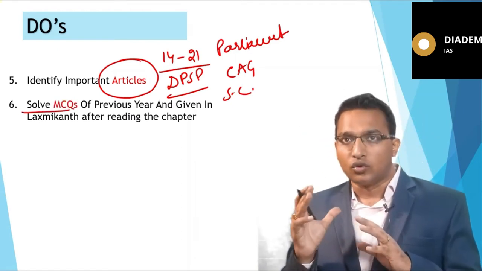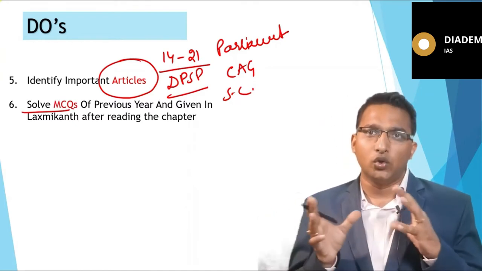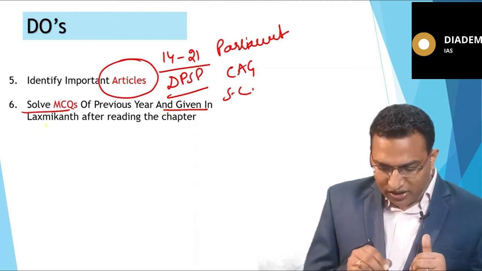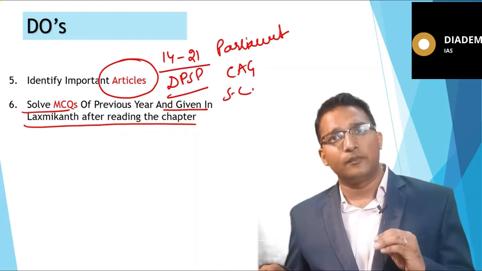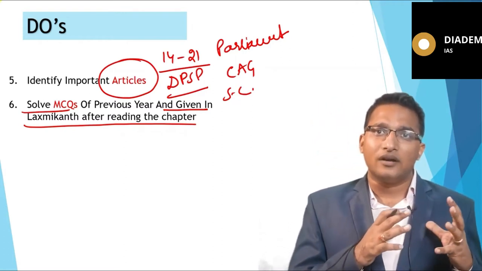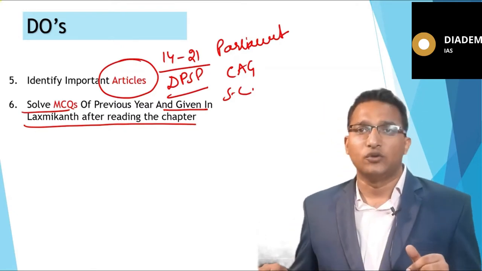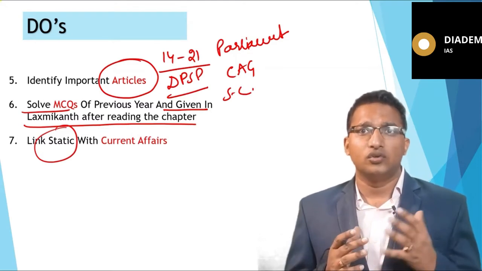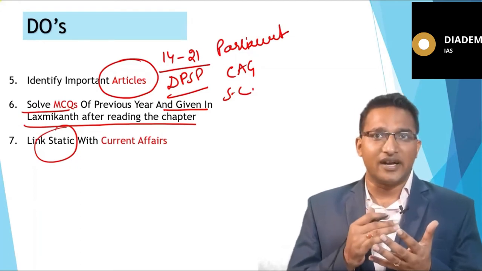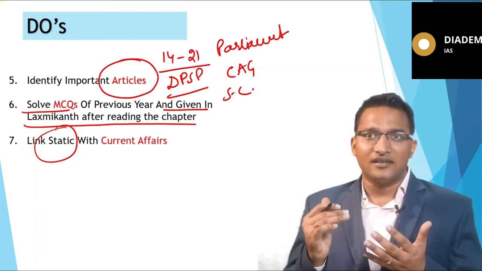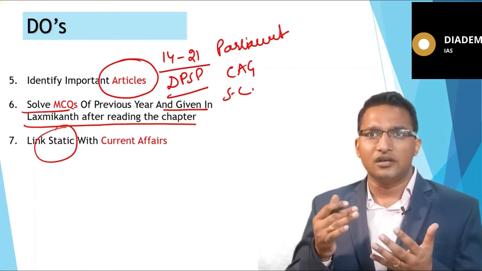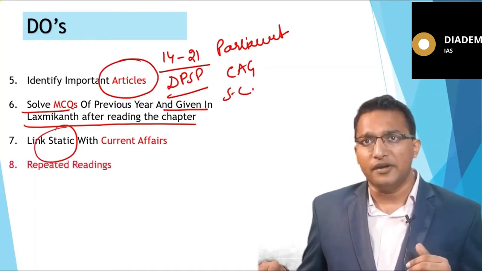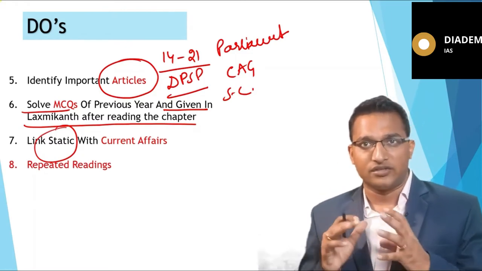You should solve MCQs. Once done with a chapter, go to the end and solve previous year questions, compare your answers, and identify mistakes. Also practice the MCQs given in Lakshmikanth after every chapter — that will develop confidence and show which areas you are weak in. You should also try to link current affairs. For example, if the chief minister and governor are in the news, open Lakshmikanth and read the provisions regarding appointment of the chief minister and powers of the governor. This builds concepts to a deeper level.